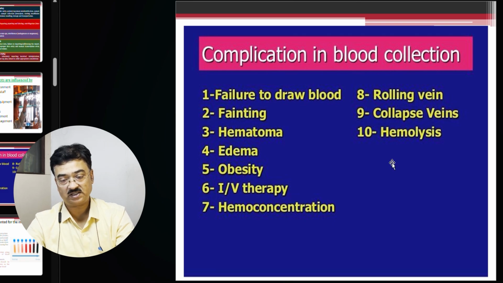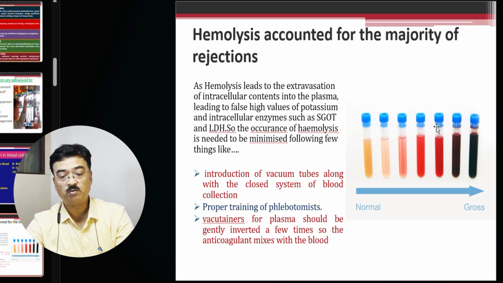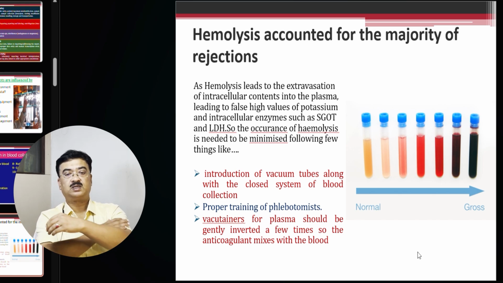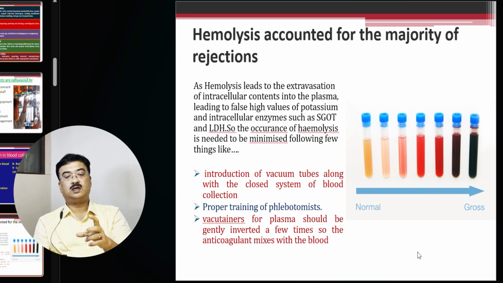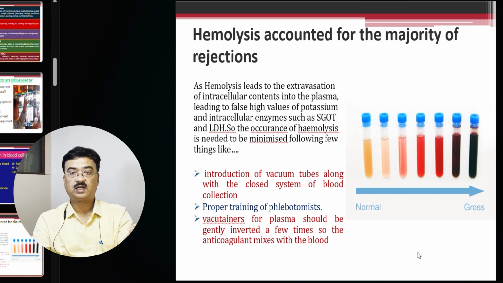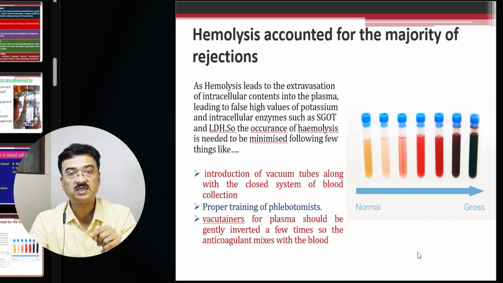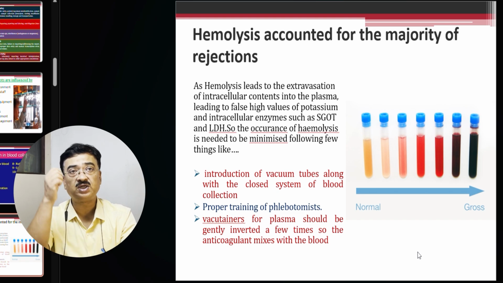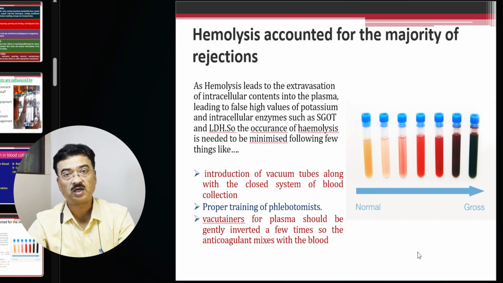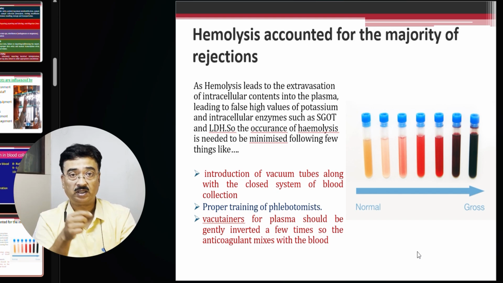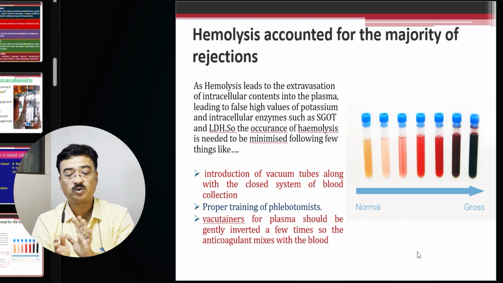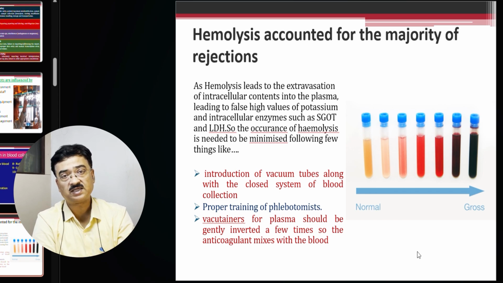Now, talking of hemolysis, we are discussing it. If hemolysis is there, that means the RBCs are broken during the process, and there are lots of ways it can happen. After drawing the blood, you shake the blood too much. That can cause RBCs to rupture. Or the commonest thing is that you draw the blood in a syringe and, without removing the needle, you push it into the vacuum container. During the high speed flow of blood through the narrow needle, a turbulent flow can occur in the RBCs and cause rupture. So that can lead to hemolysis.